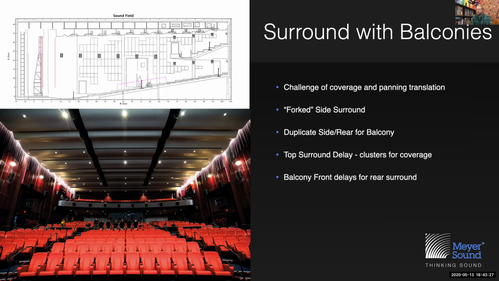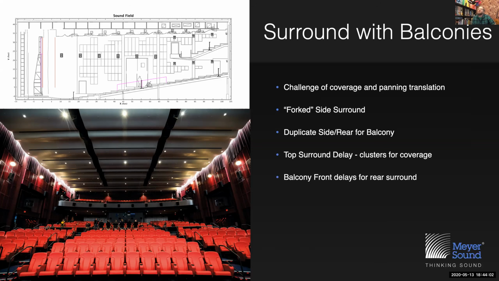So this space is Cinerama. It's in Seattle. It has one of those super wide screens. They use 3 projectors to do special events and stuff. But this room does have a balcony. And I'm going to show you a few different views and layers of speakers turned on to help communicate the kind of complex system that had to be put together to deal with these architectural challenges and still translate all the effects for all the seats.